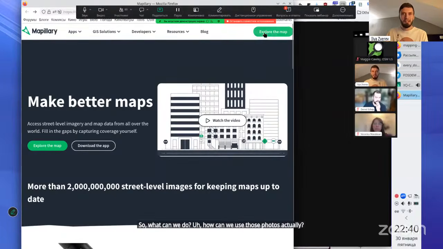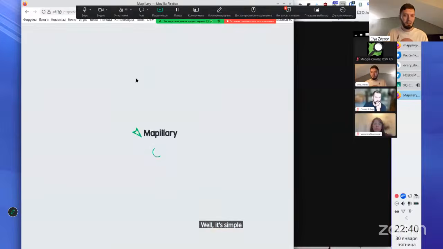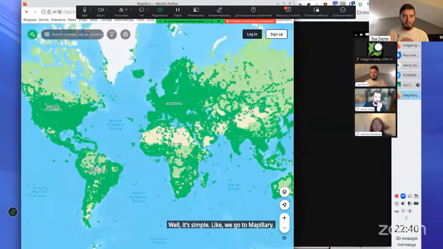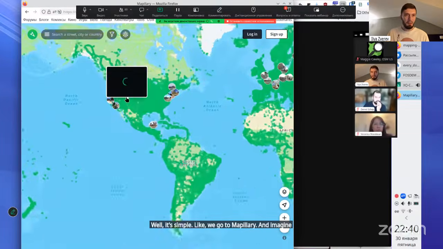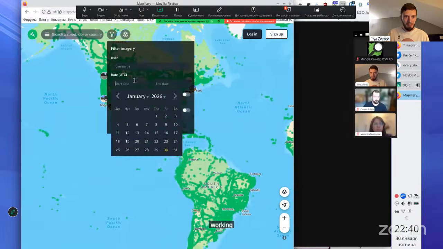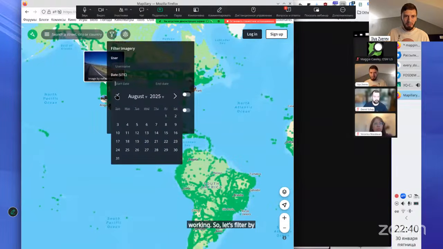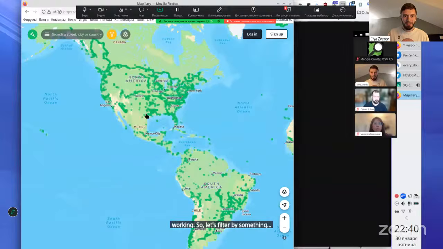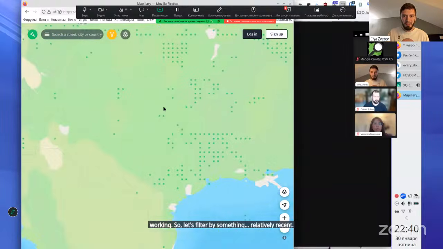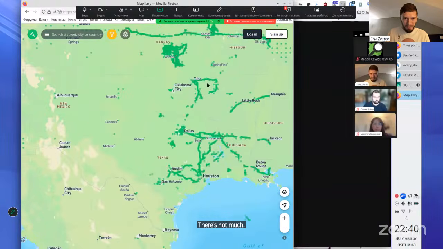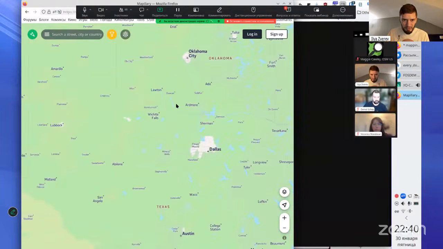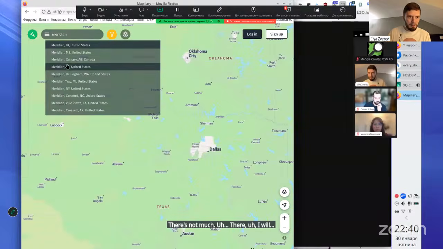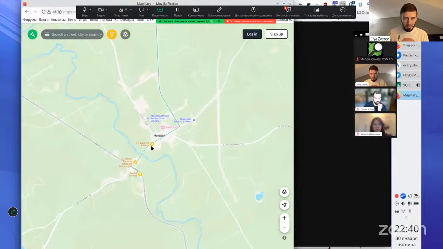Well, it's simple. We go to Mapillary and imagine we're walking. So let's filter by something relatively recent. There's not much there. I will jump to the city.